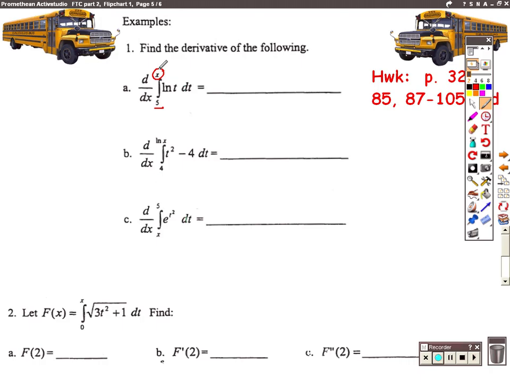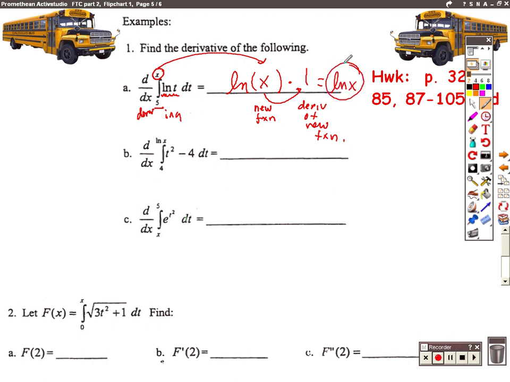So if we follow the Fundamental Theorem of Calculus Part 2, it says we're trying to find the derivative of an integral. In other words, they undo each other. So right here, my answer is sitting in there. So remember, take out the t, put in the new function, and multiply by the derivative of the new function. So again, this is the new function, and this is the derivative of the new function. And since it was just a plain x, then the answer just turns out to be ln of x times 1, which is the ln of x.